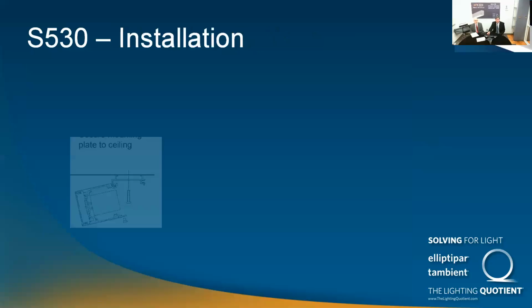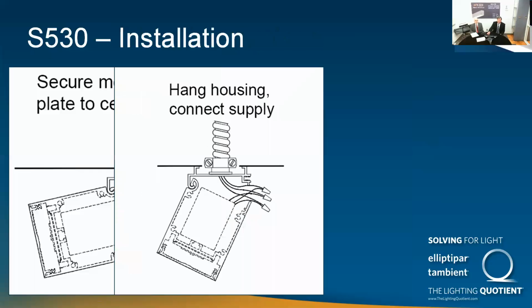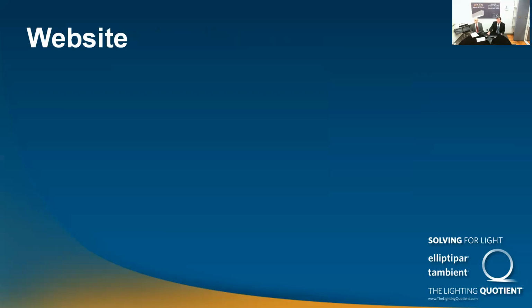As far as the installation, it's very simple. You mount the mounting plate to the ceiling. It's very similar to our ovolinear and our 3030 lines. Mounting plate goes to the ceiling, the fixture hinges onto the plate and hinges open so you can access the driver, the supply wiring. If you order the through wire, you can wire the first fixture and the rest of the fixtures plug into the previous fixture in the row. Then you just enclose. So it's a pretty simple installation.